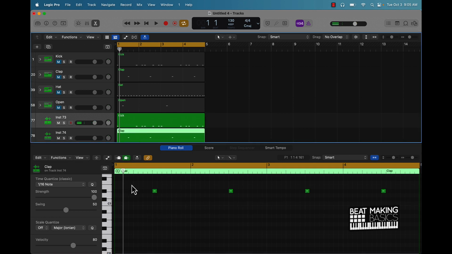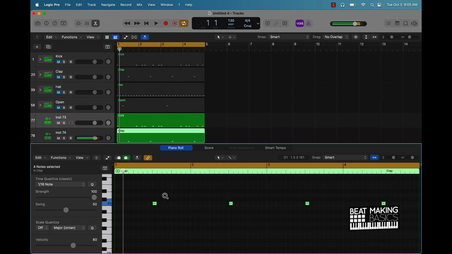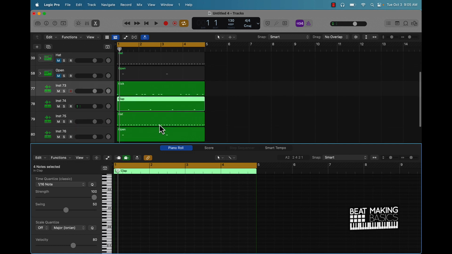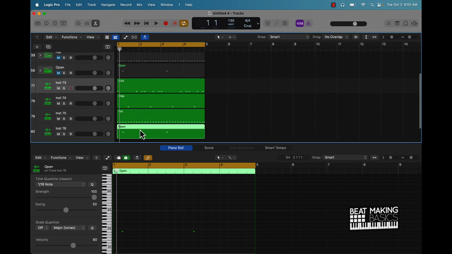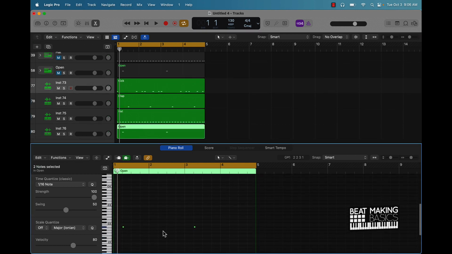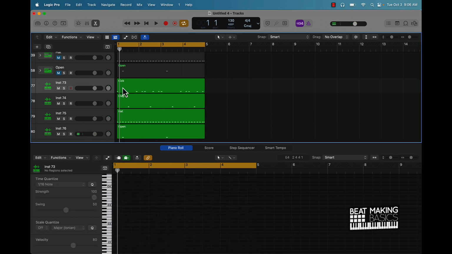Same thing with this. I'm just using the hotkey right here. If you do Shift, Option, and up, while something is selected, you can move it up an octave. Command A. If you just hold down Option, push up, you can move things up or down semitones. Anyway, so right now we have the MIDI data.